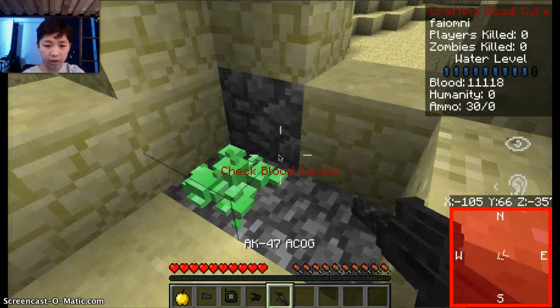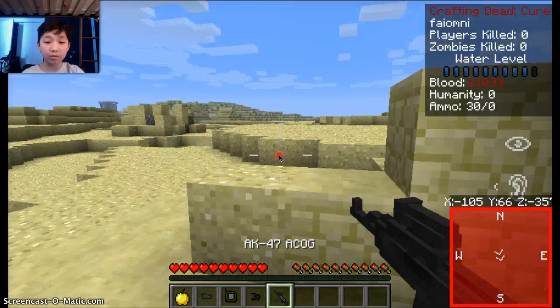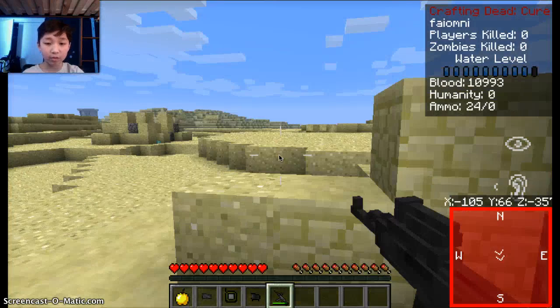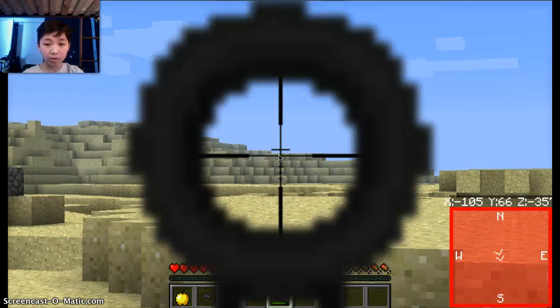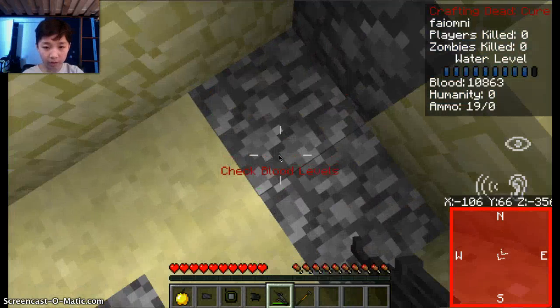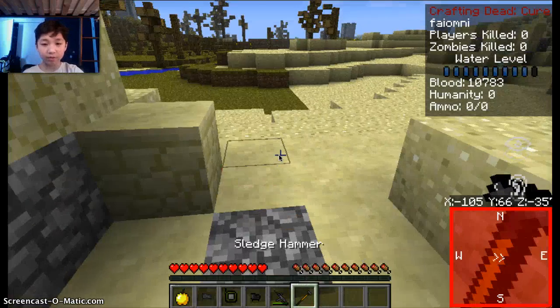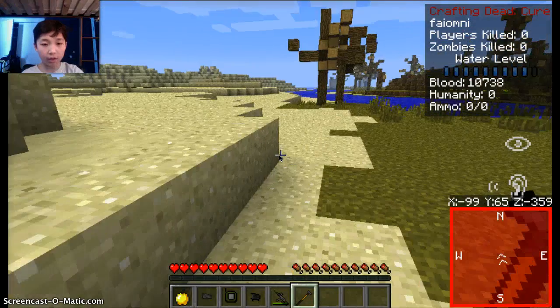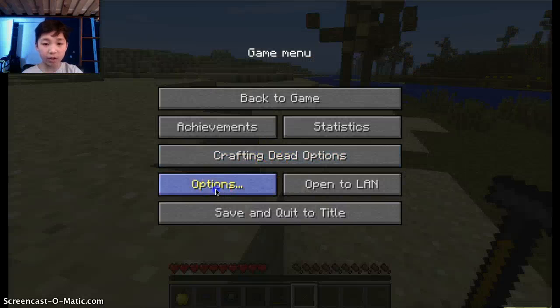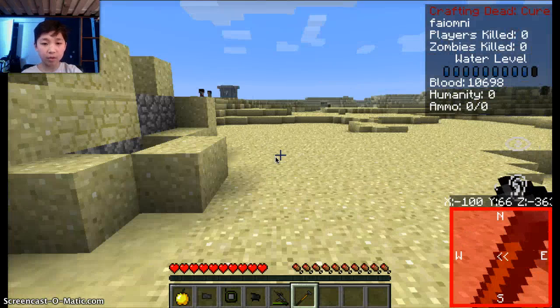Oh, no! I don't have the correct ammo. Oh, no, I do. Never mind. Okay, so this actually has some ammo. Oh, God. Alright, so I'll use my sledgehammer. Now I think it is appropriate to put it on easy. Done. Back to game. I don't want to die, though.